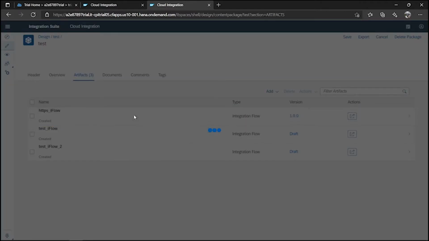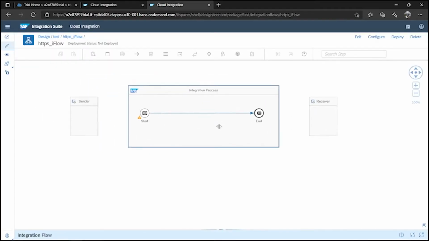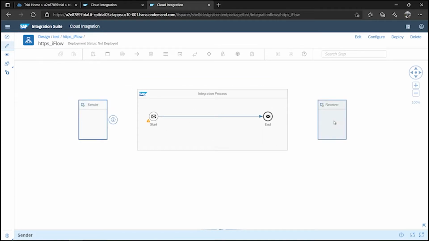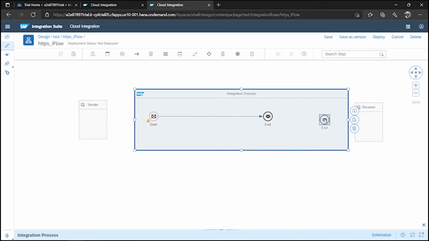Again, I have told you how you can reuse the components you have already created. In this integration flow we have a sender system and a receiver system. Basically the receiver is our email, which will get the email notification. So what we can do is reuse the component which we recently created in our last integration flow.